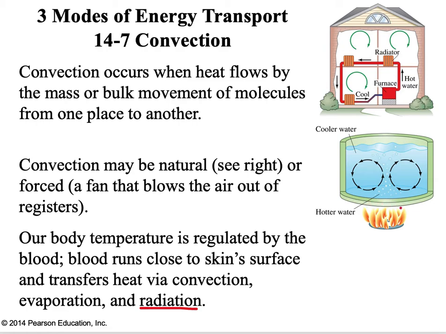Now the pot is made of metal, so you're going to have heat conduction going through the pot by the vibration and bouncing of molecules in the metal. And that heat is going to heat up the bottom of the pot. That's where our hottest water is going to be. The first thing that happens is you're going to form bubbles at the bottom of your pot.